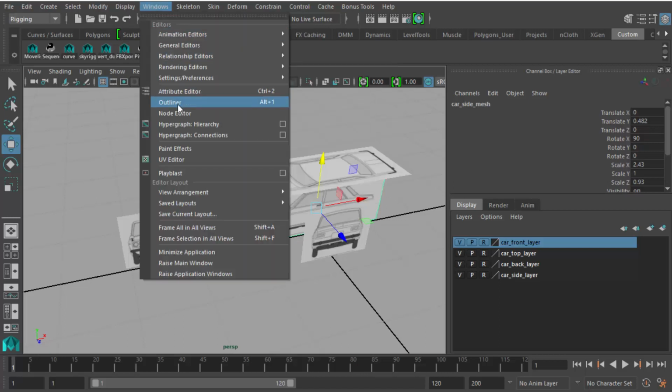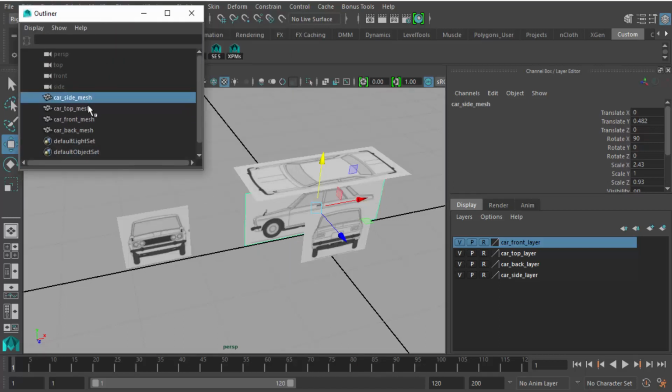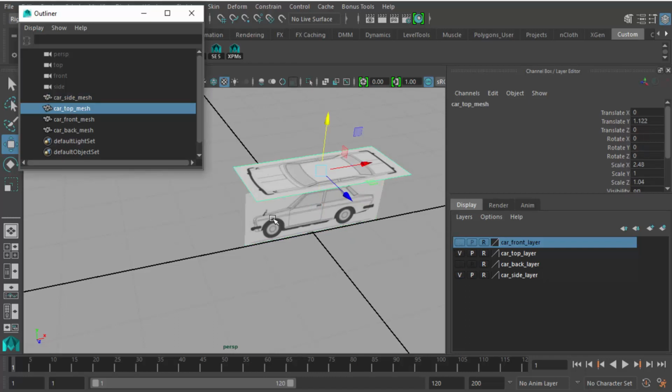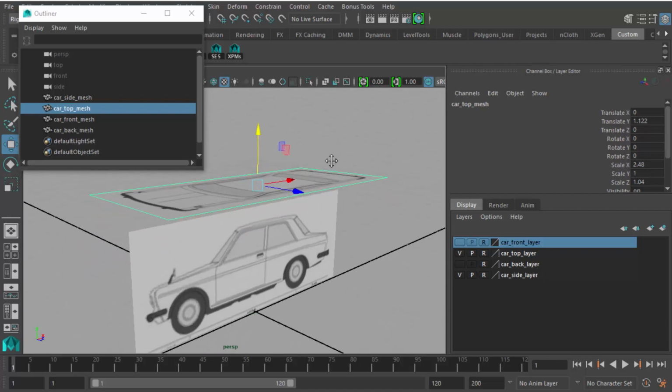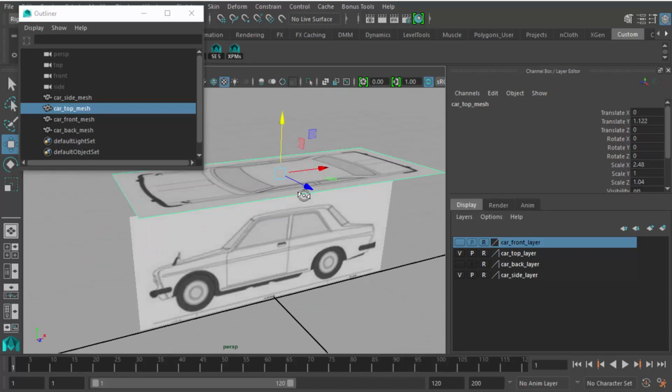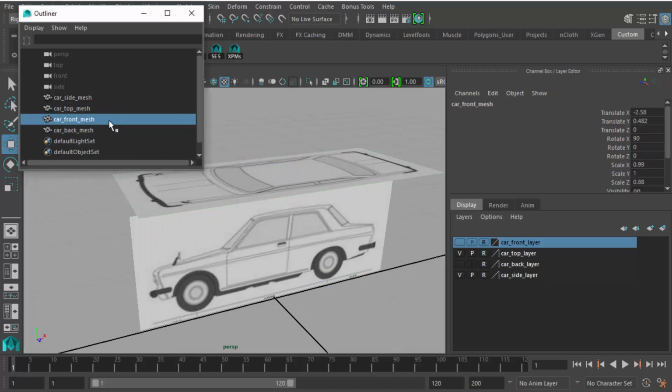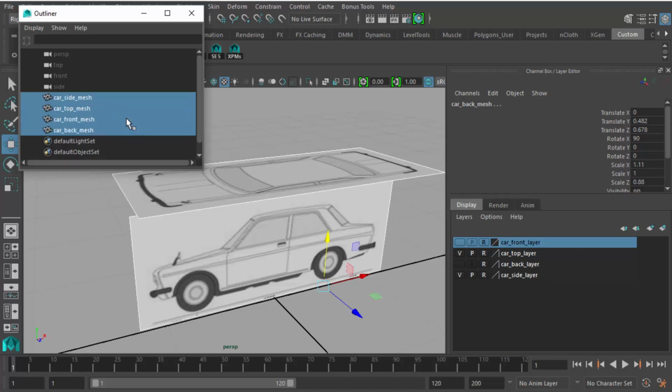If you want to select these things, of course, just bring up the outliner, because we are going to be selecting and then scaling. And here's the process we're going to be using. The only 2 templates we need to have visible right now will be the top and the side layers. So just turn off the other ones, and let's make this so that you can grab the top mesh. I'm going to come in kind of close here, because we don't really have a consistent size. Now we've sized each of these meshes proportional to the image, but there is no correlation between all of these that they are now an absolutely perfect size as we need it to be.